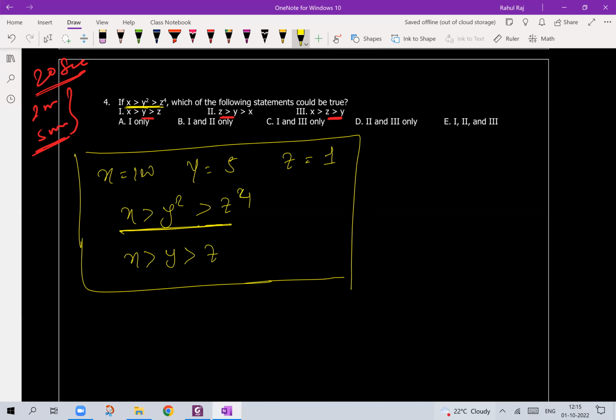Let me come down to option number 2 now. It says z is greater than y is greater than x. Imagine I take z is equal to half, y is equal to 1 by 3. You don't have to do all these things. I'm telling you, your job is to understand even powers are not predictable. You can straightaway go ahead and mark the answer. Imagine I have taken these numbers, z is equal to half, y is equal to 1 by 3, x is equal to 1 by 4. But again, whatever numbers you take, information and statement should 100% suffice. Now see, my information is what? x is greater than y square. Now see, 1 by 4 is technically greater than y square, that is 1 by 9. 1 by 9 is technically greater than 1 by 2 to the power 4, which is 1 by 16. Check.